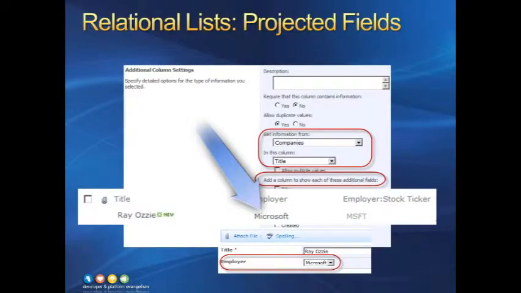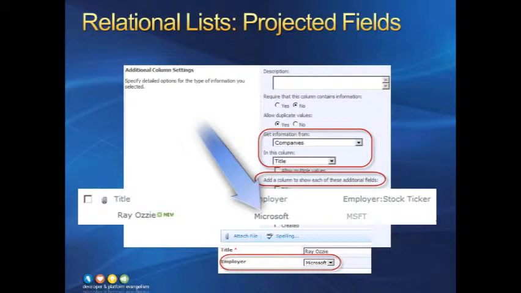So how is this going to be set up? This is where you're going to go in and first create a brand new list. And then after I create that new list, I'm going to create a column, and I'm going to make it a lookup column. And then I'm going to say, which list do I want to pull that information from? So in this case, I'm in the employees list. I want to get information from the company's list. I want to show the title of the company. And then I have additional fields that I want to show. Those checkboxes below where it says title, stock ticker, and ID, those are my projected fields.